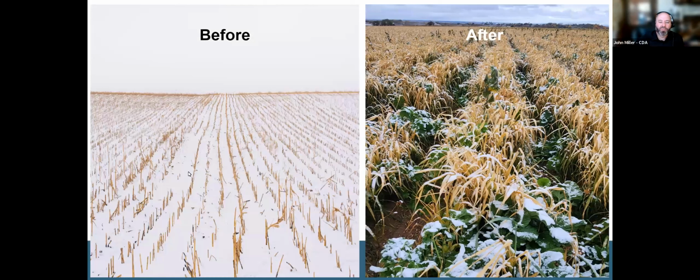So we go from the before picture here with the field of corn with the stubble, to the after picture, which is a field that I visit frequently that has a corn, and it's usually corn after corn after corn. And in between their corn crops, they are growing a winter cover to armor that soil and keep living roots in the ground, to help them with nutrient cycling, etc.